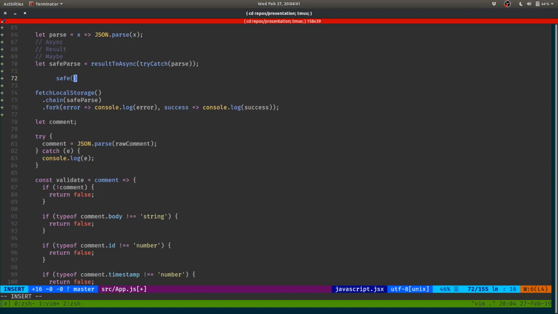So how will it look? For example, if you have a function like isNumber, which actually got imported, I think. If I pass isNumber and 3, then it's going to return a Maybe, a Just of 3. And if I pass a string, it's going to return Nothing. There is no reason why it's not working, it's simply nothing. We don't really care about things. So now it's pretty much becoming the same pattern.